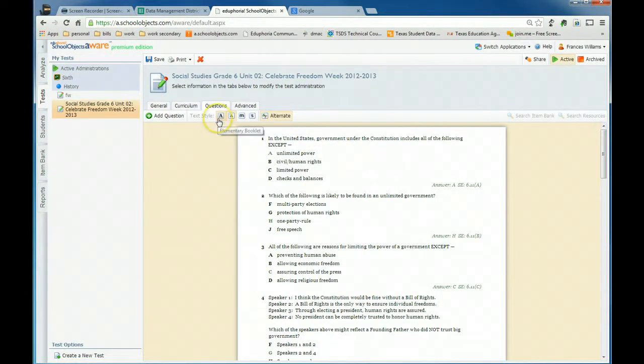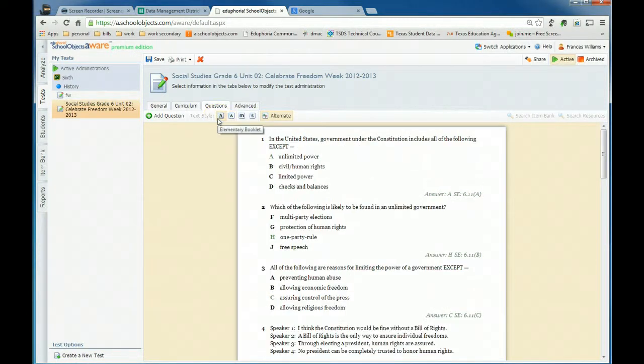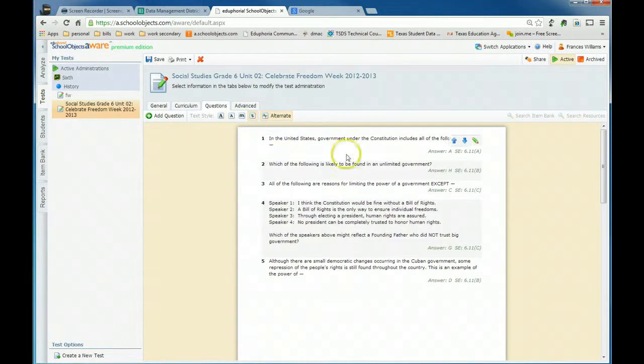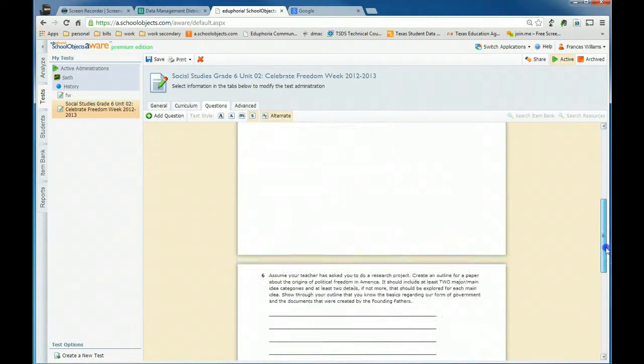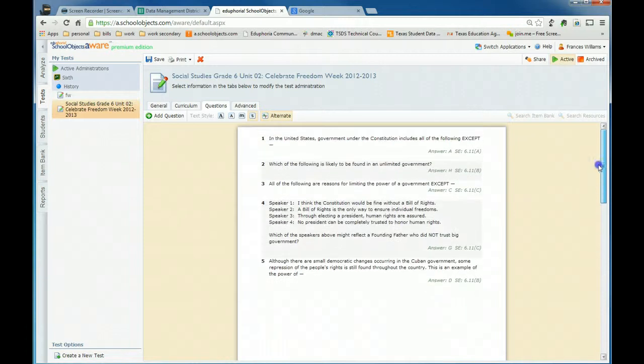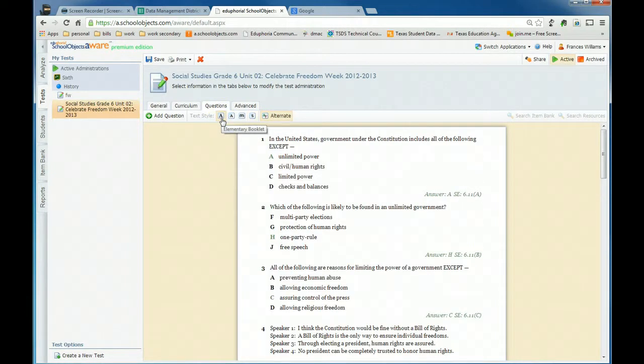But that's your call. Okay, so I'm going to go ahead and put back to elementary. The other ones that are allowable in the system are modified and then a simple booklet. It just basically gives you all of the answer keys or all of the answers in a linear fashion. Again, I'll go back to the elementary because that's where you had it originally.